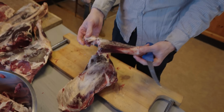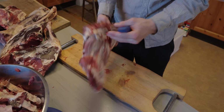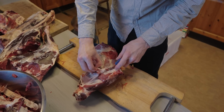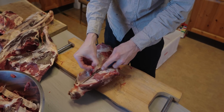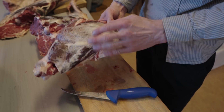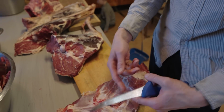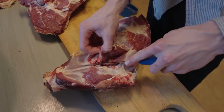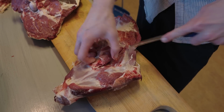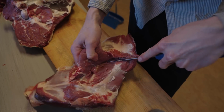This becomes minced meat, and then from this I will, so from the front leg the bone is removed on the other side, inner side. I will find where the bone is and I will remove this meat.